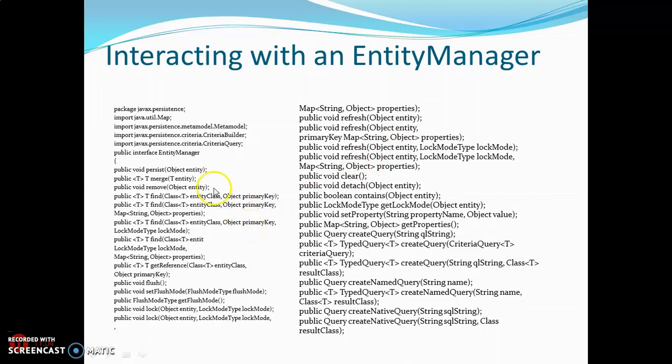The EntityManager interface has many methods through which we can work with our entity or the table present inside the database. Here we have the metamodel and criteria imports, and even the persistence imports. And here we can find persist, merge, remove, find. Merge is for merging the entities with the previous one. Then remove is for deleting the tuple. Then find is to find a particular element. We can make use of the different versions of the find function with many overloaded forms.